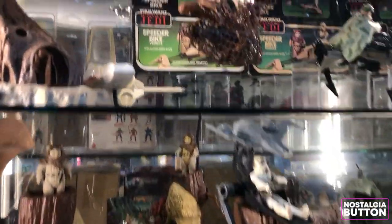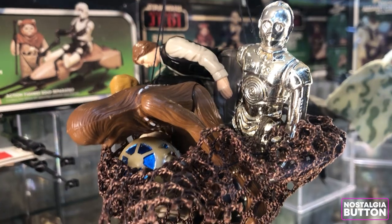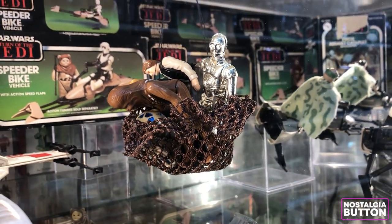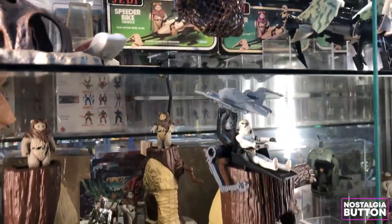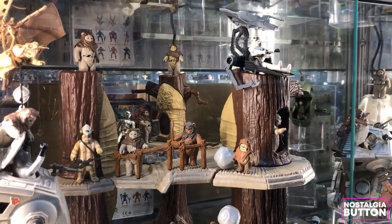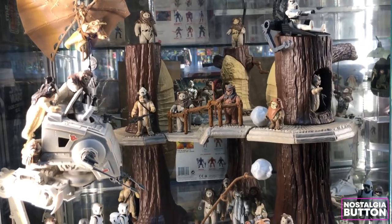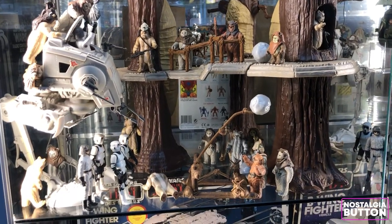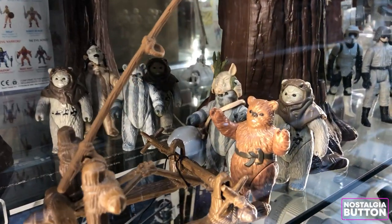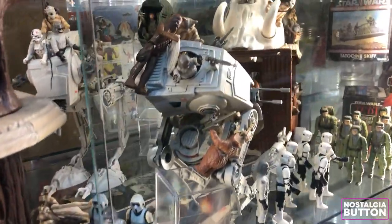Fantastic. And another one of my favorite moments that you've been able to capture is the Ewoks capturing our heroes in the net. Yeah, a lot of the time that came from an Ewok playset. They gave you bits and pieces and accessories for playsets that you could use your imagination with. Kenner was a very good toy company. They really excelled in giving you enough toys and features to really play with your playsets, key moments in the film so that you could relive those moments over and over again in your bedroom or in the sand pit.